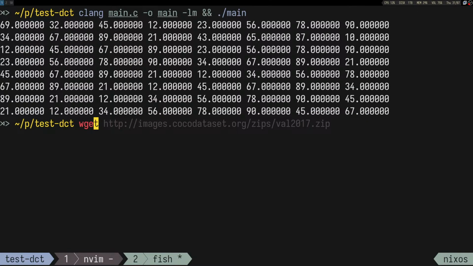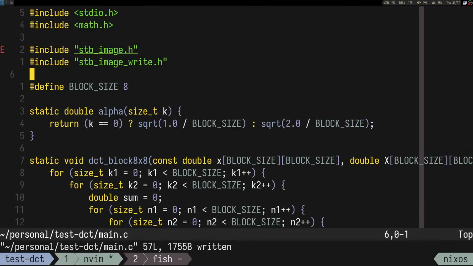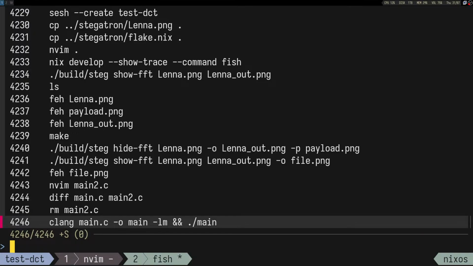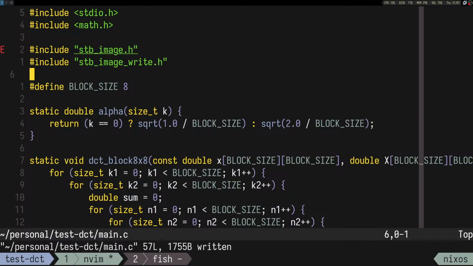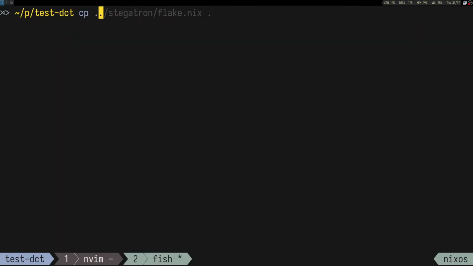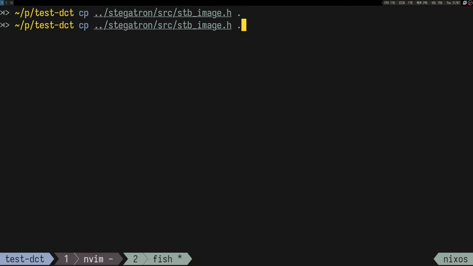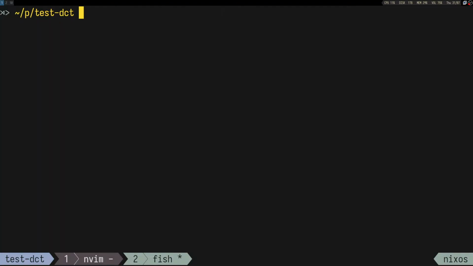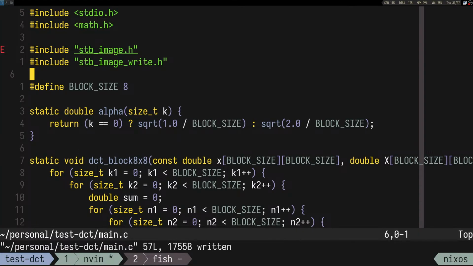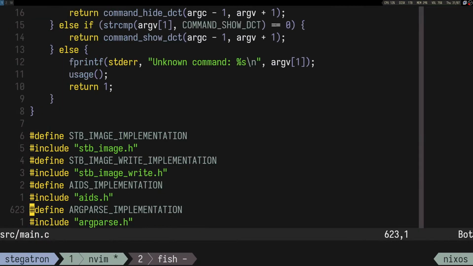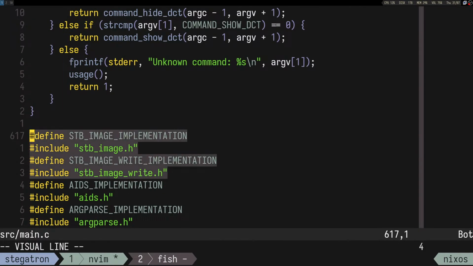Do I have something like stb image? I guess I can just copy paste stb image and stb image write. So we should have these two things. We just need the implementation for them.